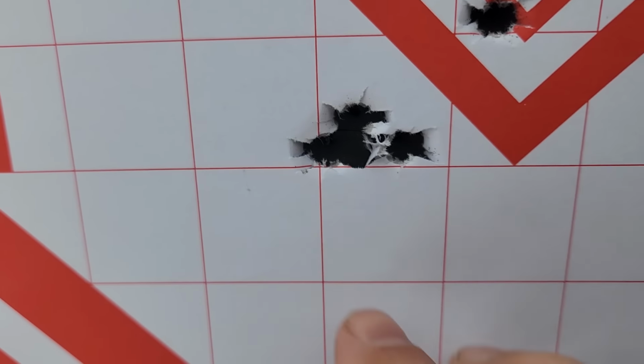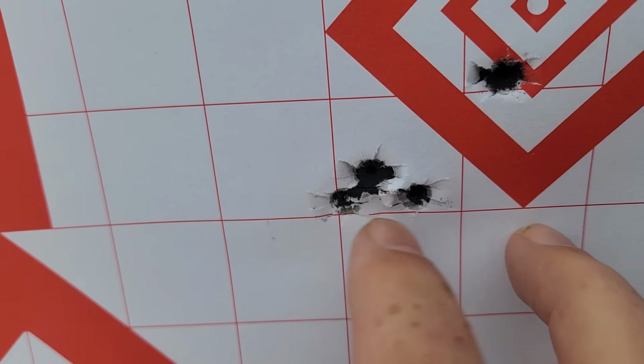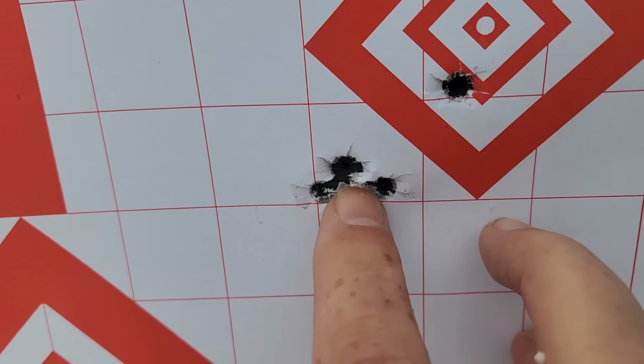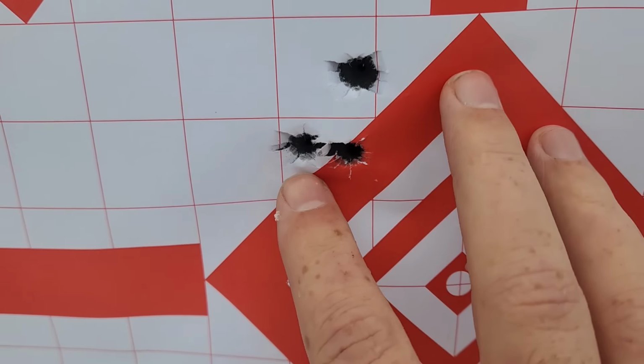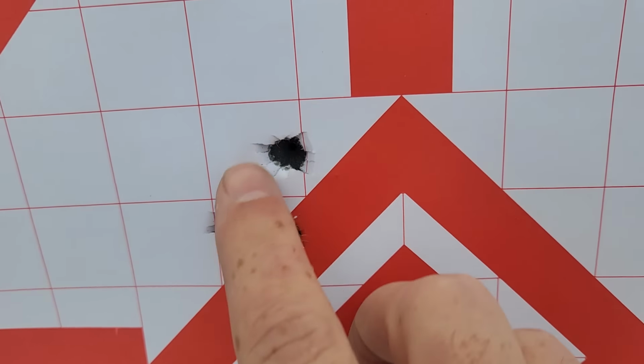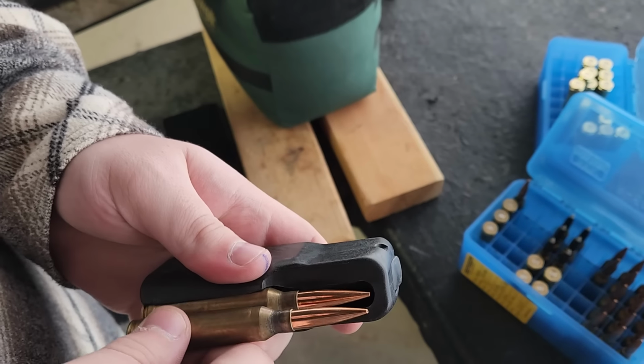Okay, 7 mag suppressed, 140 grain. That's sub half MOA, yeah, around half MOA. That was his first shot. Not sure what happened there, but the next 3 went into there. First group, 340 Weatherby. That's probably a 0.8 inch group, just under sub MOA. Dang, I'm pretty happy with that.